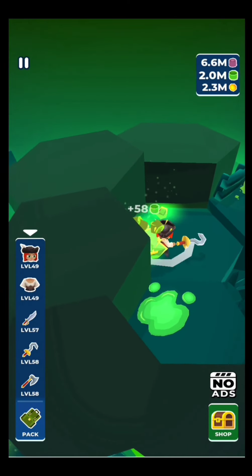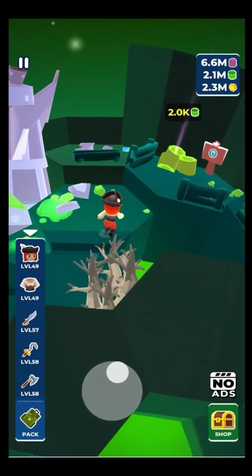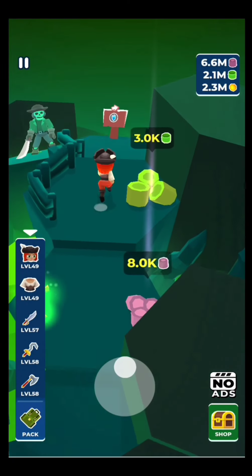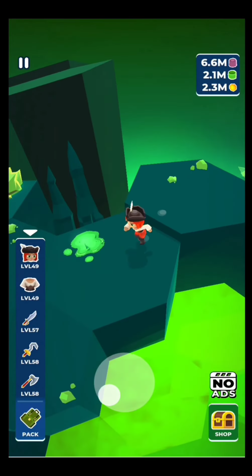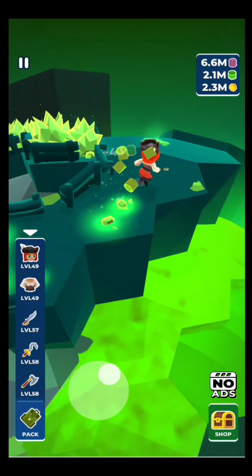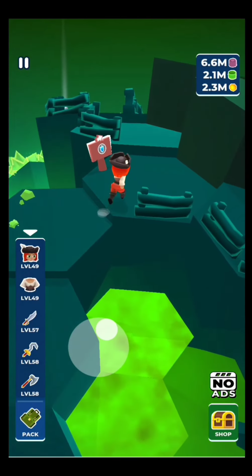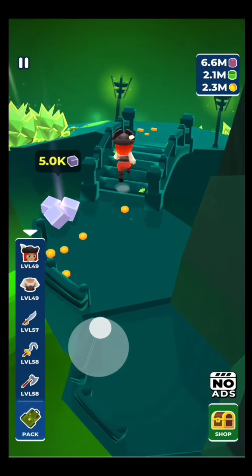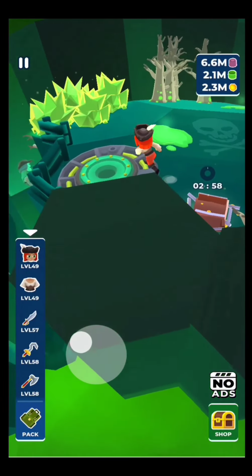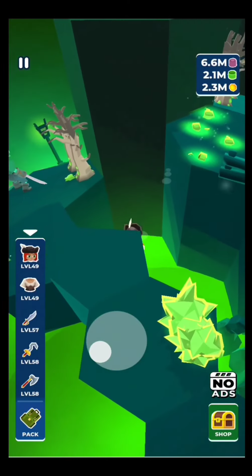Alright guys, so you guys want to avoid these puddles, looks like green slime puddles, I think. Just try to avoid it, okay? Let's see if this little drop trick still works. Oh yeah, I made it.